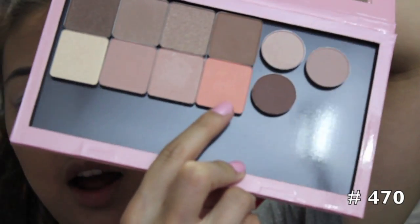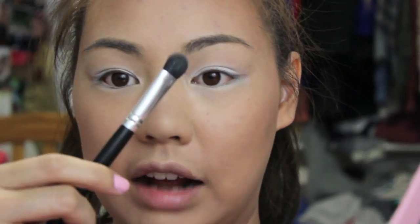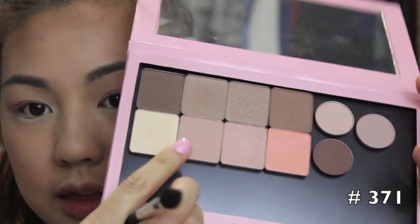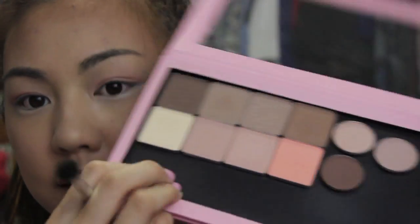Take my Z palette. I'm going to go in with this color. This is from Inglot, and then I'm going to take this eyeshadow brush from Coastal Scent and put that on your lid. I'm going to take a clean blending brush. This one's from Coastal Scent. I'm going to take this color right here, and it's going to be our warm-up color in the crease.